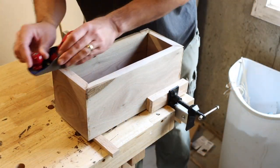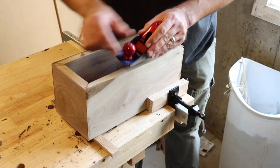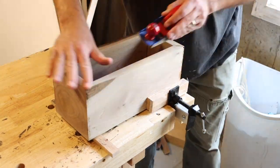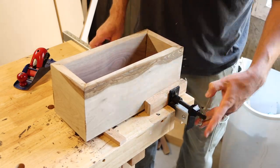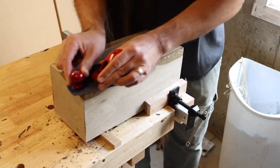So there's the box. Now this is why that previous planing might not have been necessary. I'm just cleaning up here, making sure everything's smooth and flat. I don't want one edge sticking up over the other.